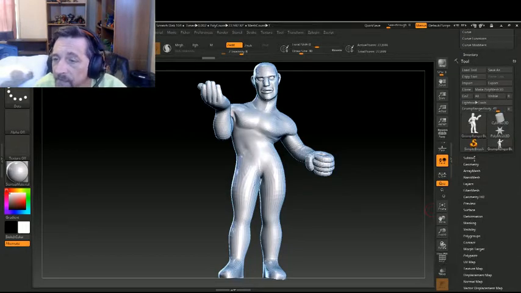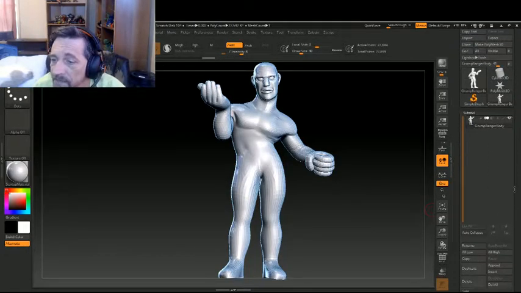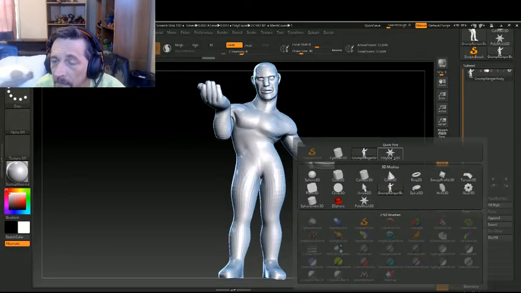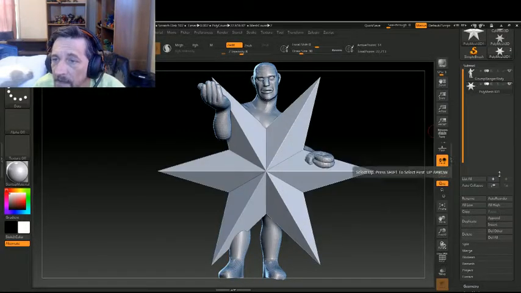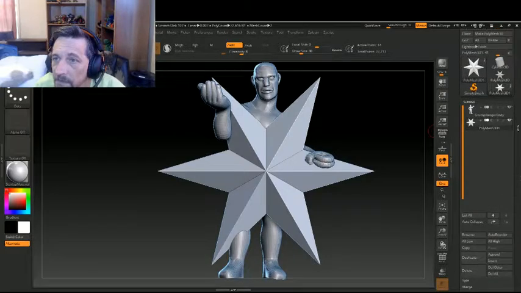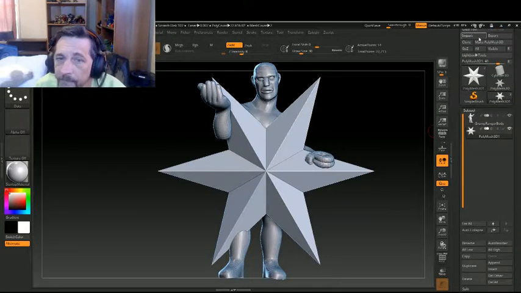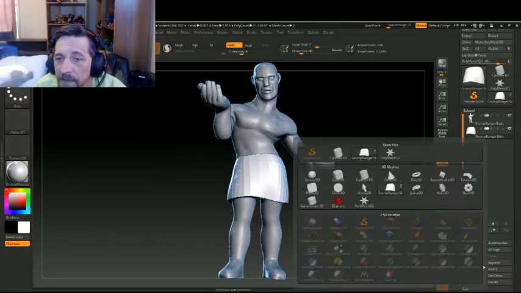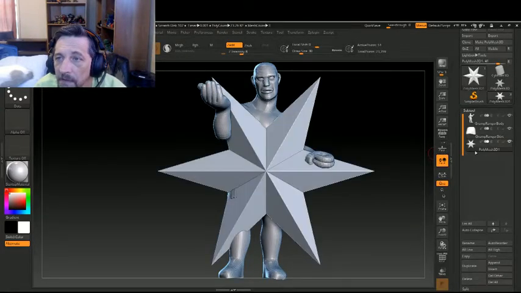And before we do anything else, I need to add in the rest of his stuff. So we're going to append, apply mesh 3D. That is going to be his skirt. Yeah, I know I'm calling it a skirt. It's really the bottom half of this tunic. But anyway, that's what they had back then. And this is going to be his props.